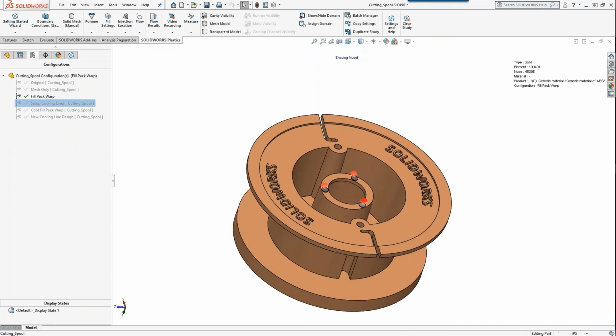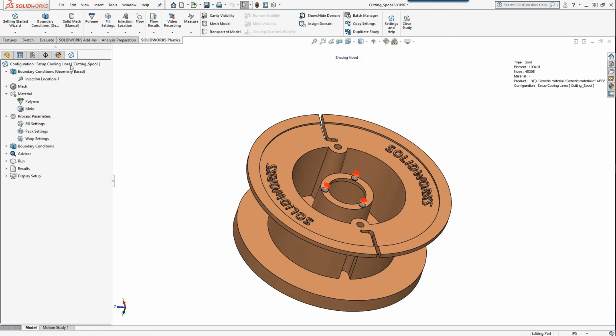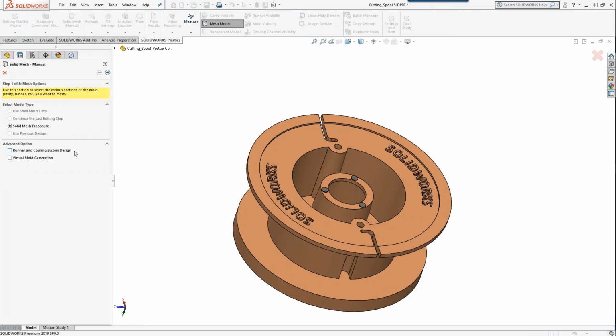So for that, I'm going to move to my next configuration here, which is an extension of the fill pack warp analysis. And to set up your cooling lines, you would have to remesh the component. And you have the ability to add runner and cooling system designs. And you can also create a virtual mold generation.